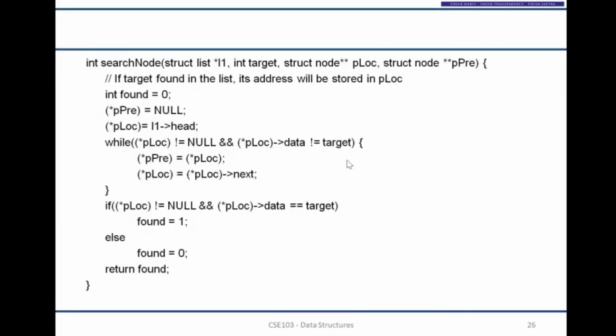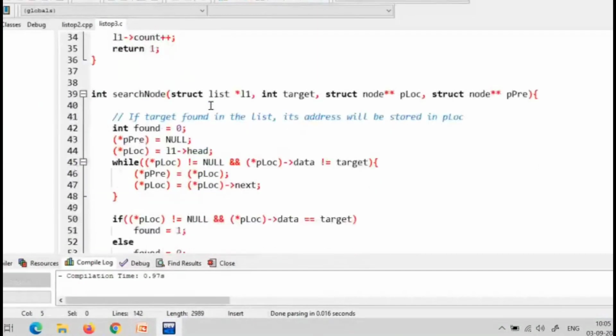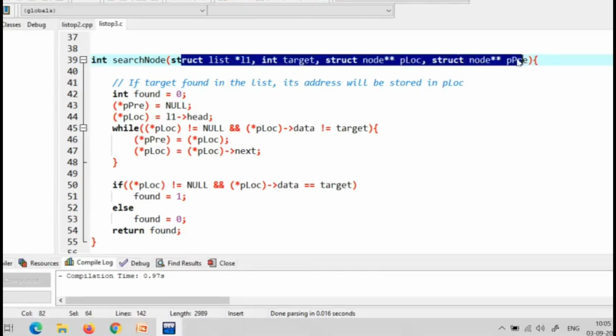Let us check the C implementation. See here. For search node, we are passing struct list, then target and then location. We need to return this location, and the predecessor node also. These 4 parameters we are passing.